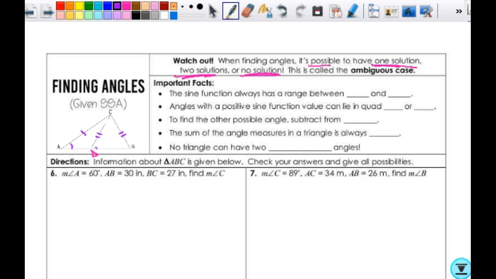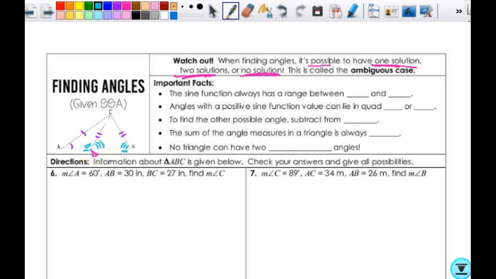When you go and find an angle, this other angle over here is either this one or it's this one, right? And you see this little isosceles triangle here? See how these two angles here are congruent, right? Tell me about these two angles. What do they have to add to give me? 180. So your two options for the angle that you're going to get when you solve this is either this angle right here or this angle right here. So that means it's the angle you get or 180 minus that angle. Does that make sense to you?